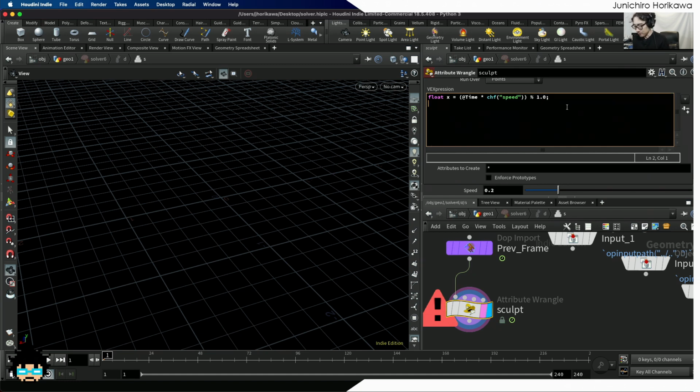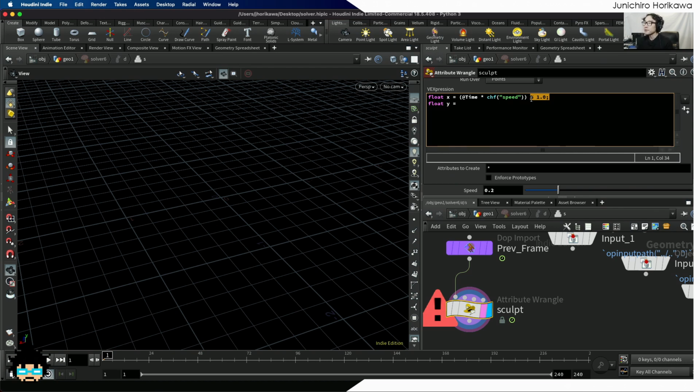Okay, so that's for the x, and for the y, it's between 0 and 180 degrees. So for this one, we cannot do the same thing. If you do, it just jumps the position or angle.